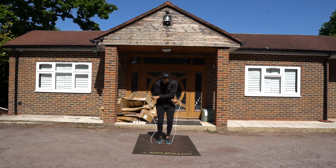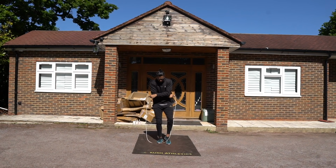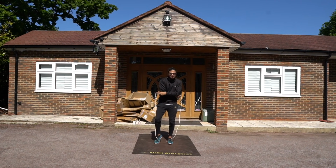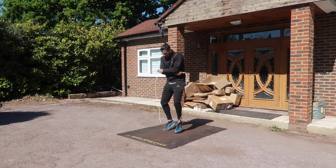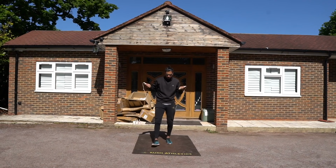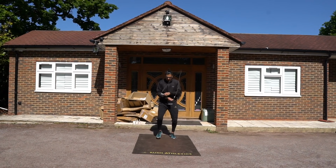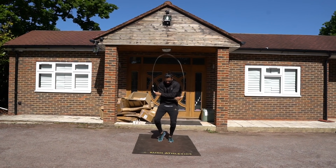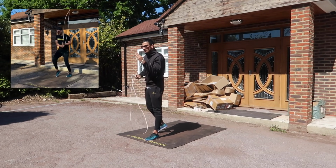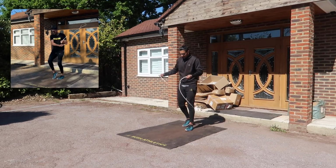So it's one, and then in this position, you're gonna keep your footwork, but change the step that you're keeping the balance on, because you're doing a boxer step. So it's one, two, and you're gonna rotate your wrists and give that rope a little bit more of a push. So it's one, two. Make sure that you use your thumbs to get that rope around. And again, it needs to be the same speed of revolution to make it look really nice and slick.